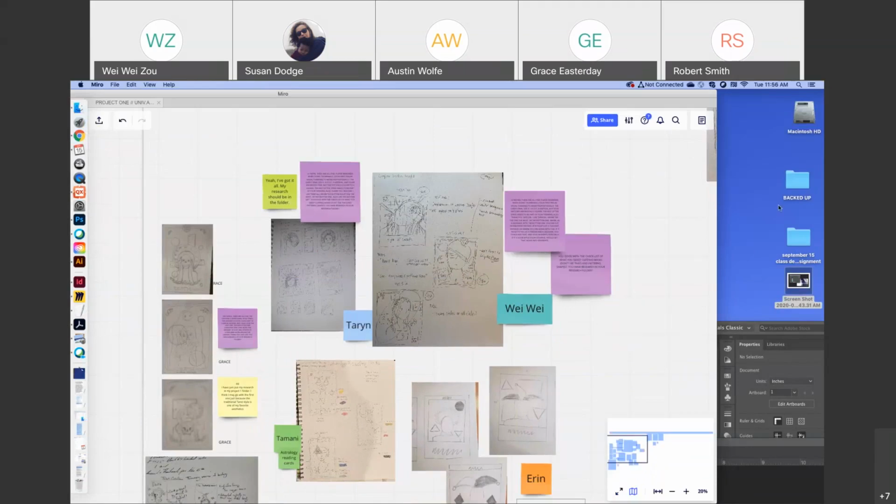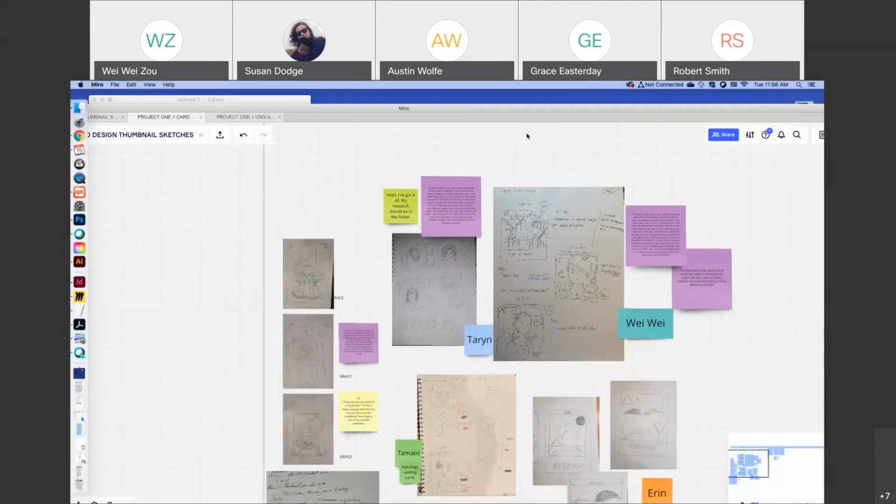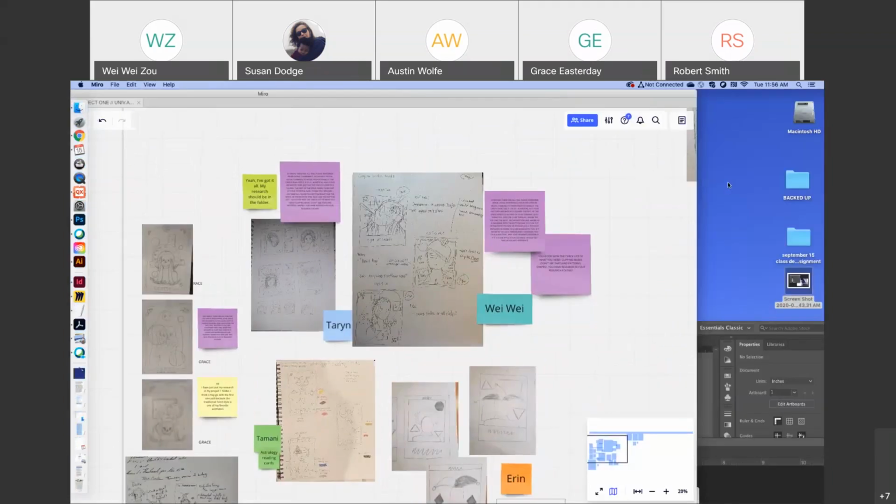But you can drop and drag, and then over here, your tools for adding comments, and then there's a bunch of other tools too. Take a look at it and see if you can become semi-familiar with it, and we'll probably have a little assignment related to this later on.